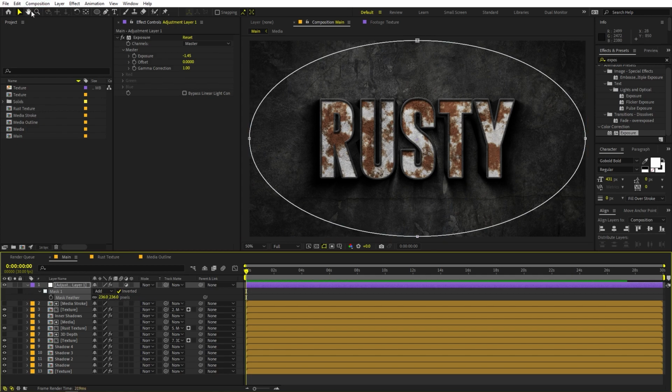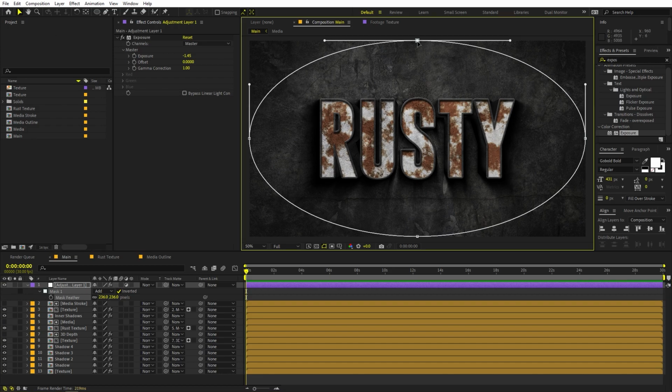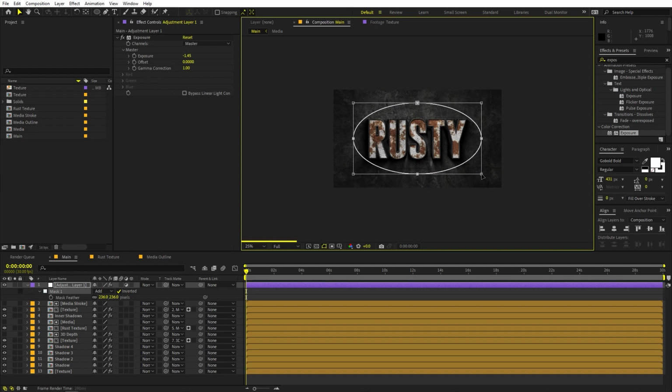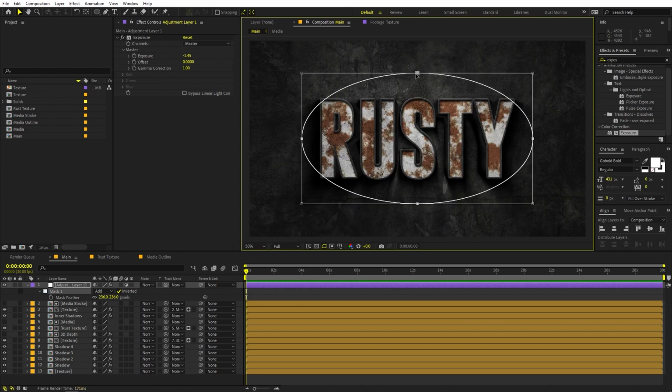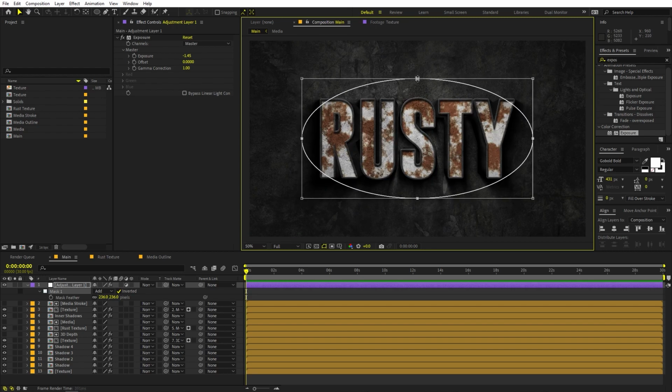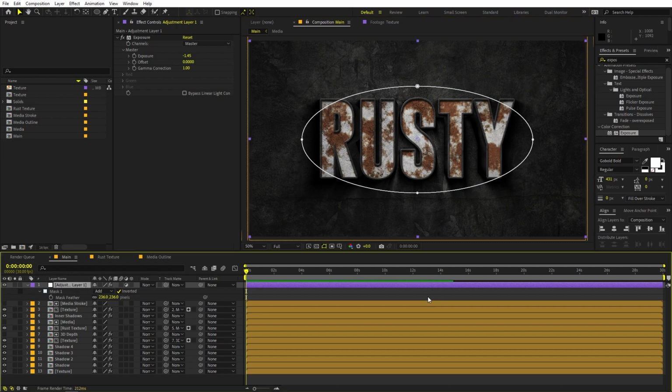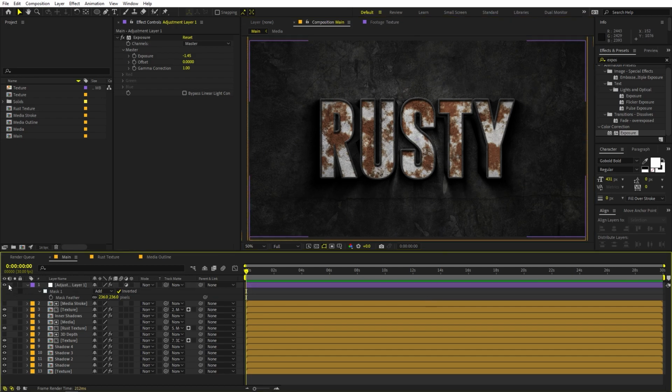After that, you can just simply double click on the mask, and you can see that now we can scale this however we want. And let's hold down the Control key, and let's just make this smaller, something like this. And after that, you can select any edge, and you can just play around with it and just make it smaller however you want. So here you can see we have added some lighting. So now you can see that we are highlighting this region. And in order to add more highlight, let's create another adjustment layer.